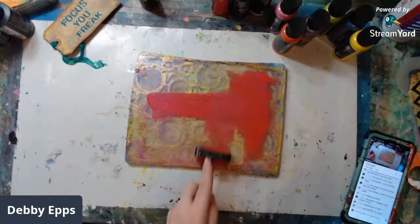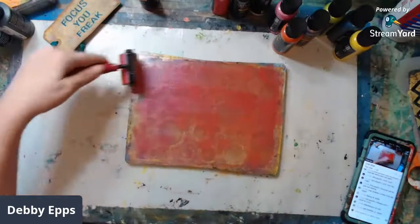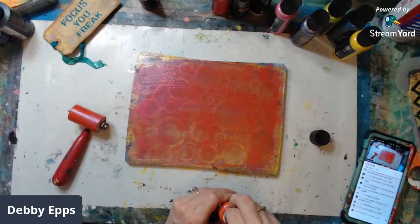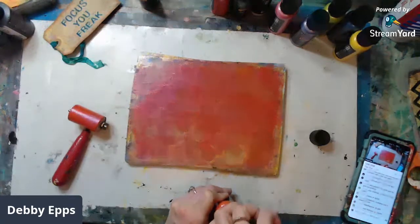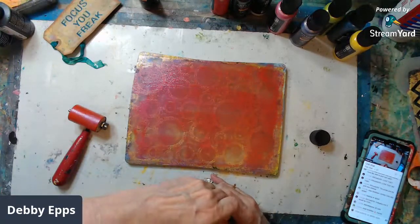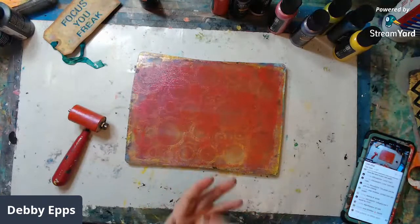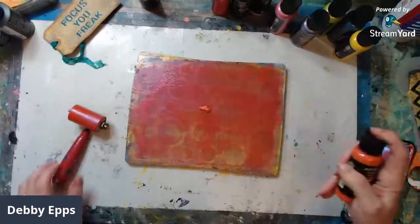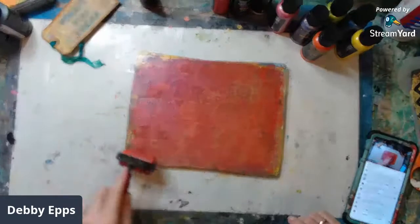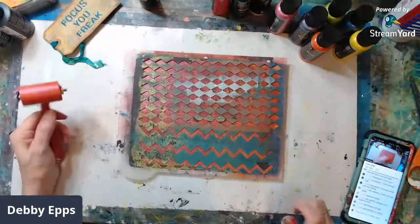Okay, that's going to come across more pink than red. Let's add the shady orange to it. It's because it's pinker than I want. Okay, let's add the, so that's the red and the orange together. Still pretty pink. Okay, so let's go with that.